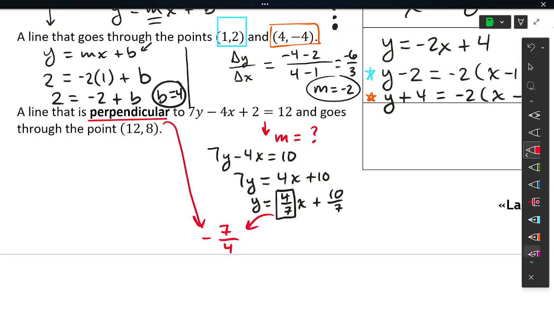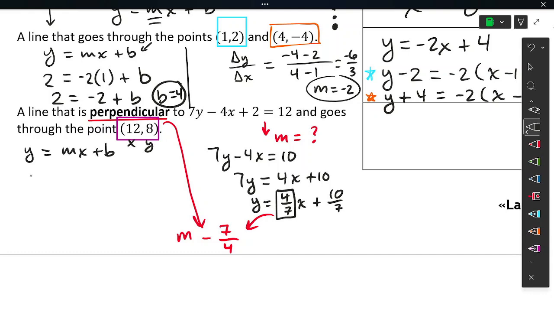The other thing that I have to do is use this one given point. The point that I'm given is the point 12, 8. And I'm going to go ahead and use that point to find the y-intercept. So I know my slope parameter m, but I need to find the y-intercept. Let me grab this black pen. So I've got my x value and my y value, and I'm plugging things into y equals mx plus b. Y is the number 8. So I write 8 is -7 over 4 times my x value plus b. So I just have to find this b.